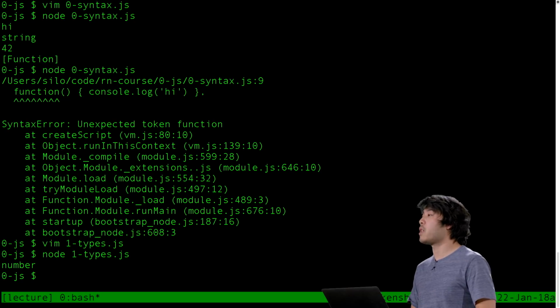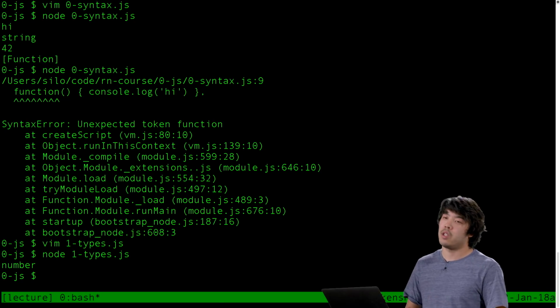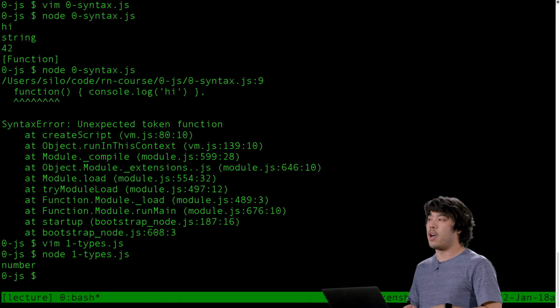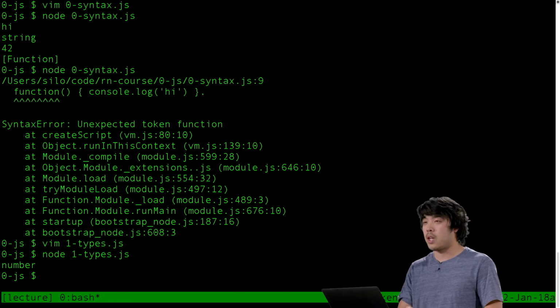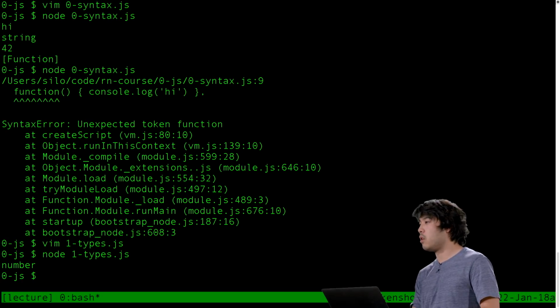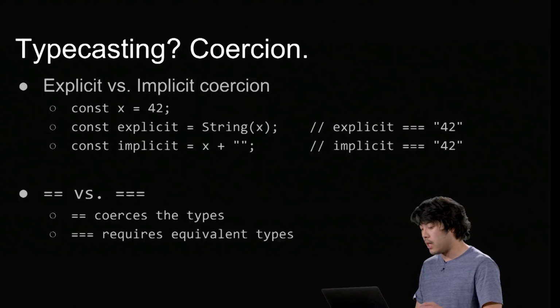Right now, in order to execute my JavaScript, I'm using this thing called node, which, as mentioned earlier, is basically a command line runtime for JavaScript, which is built off of V8. You can also use the built-in console that any browser has, where you can just type JavaScript directly in there.